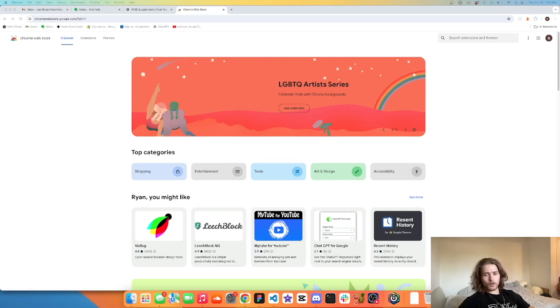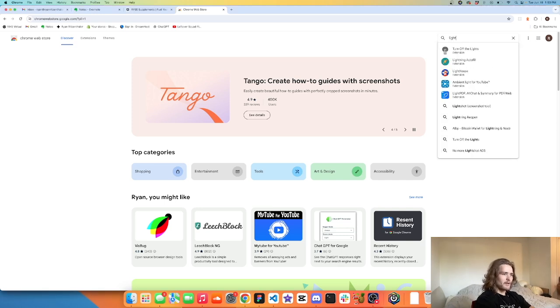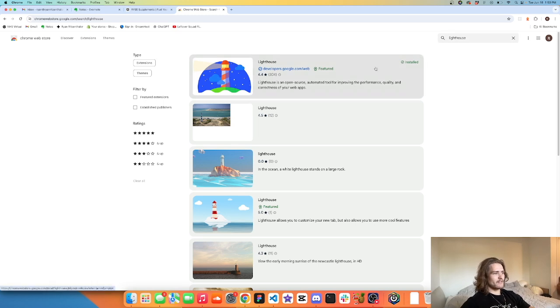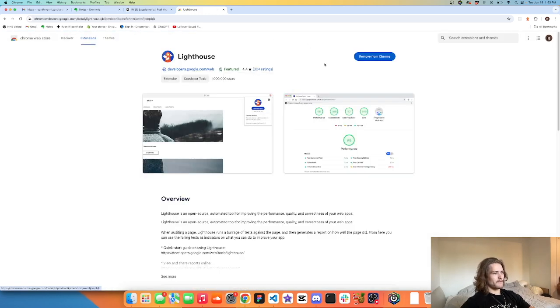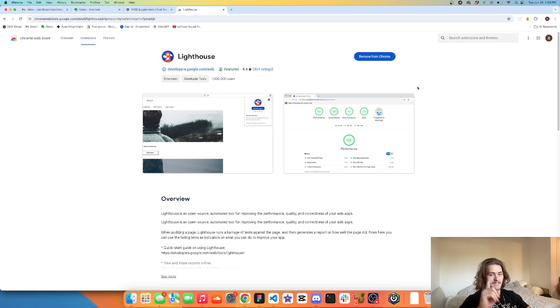So what I'm going to do first and foremost is go to the Chrome Web Store, or whatever web app browser store that you use, and search up Lighthouse. I already have it installed, but you want to click here and install that into your browser. That's going to allow you to scan your websites using an extension. There is a PageSpeed website that Google provides, but it's much easier to just use the Lighthouse extension. Once you install it, you're going to have it right here, and you'll be able to use it in your DevTools. So that's step number one.